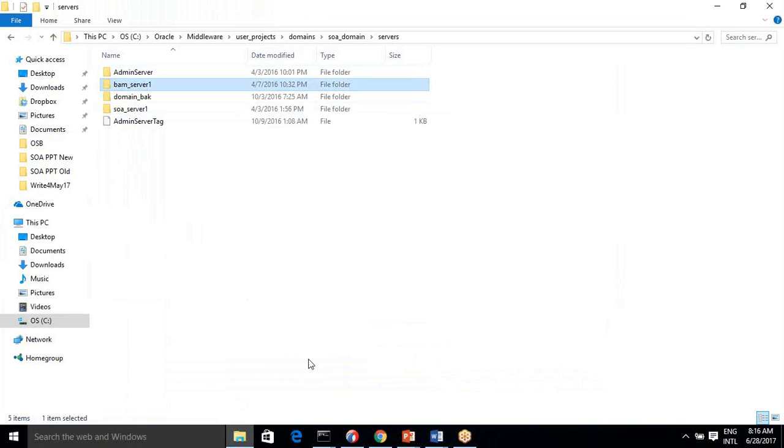And you will deploy all your applications, whether it's a Java application, JEE application, or SOA application, on the admin server. The advantage is that if you are using your personal system, then it has limited resources and limited memory.